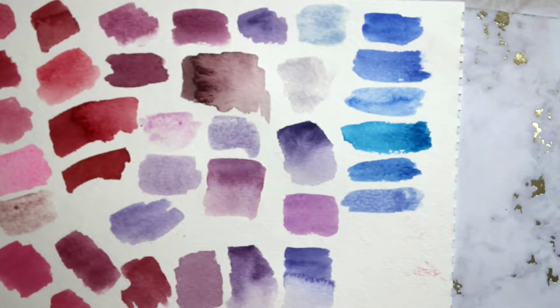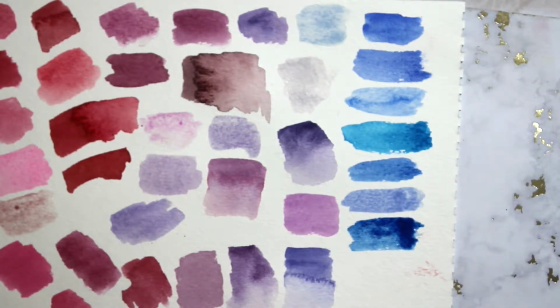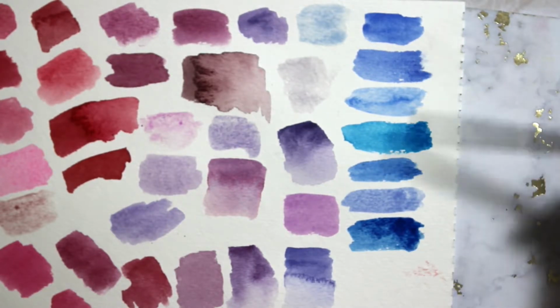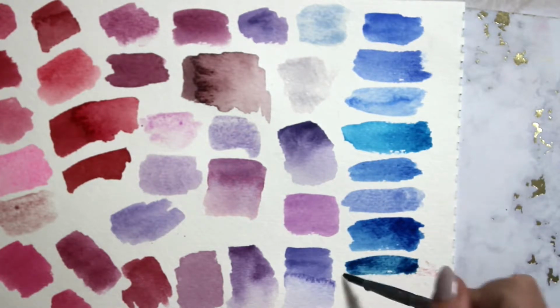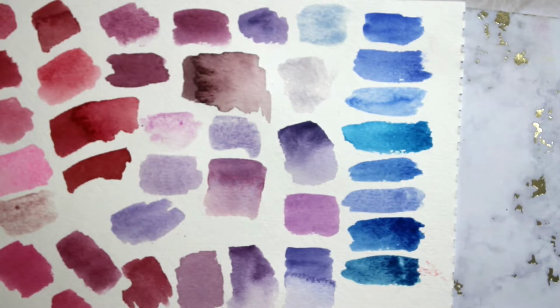And then we have phthalo blue RS. So the one we had before was GS, and this is RS. This one's definitely a different tone than this one, but I don't know what GS and RS actually stands for. And then I guess most people would say this is your classic blue, your Prussian blue, but I just feel like the ultramarine is really there.